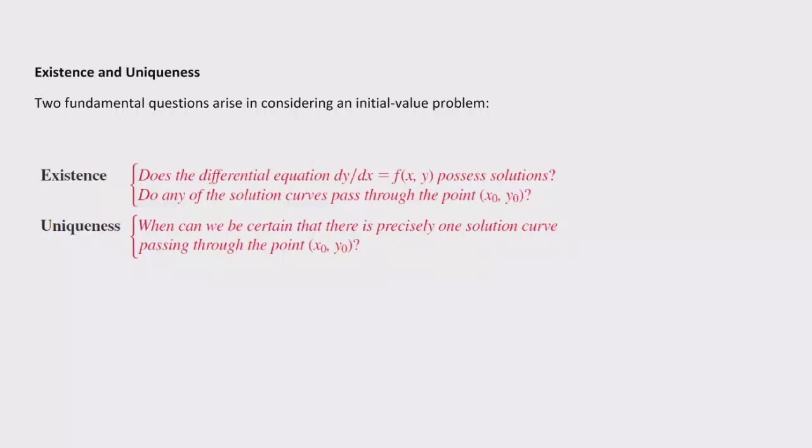So one question that we spent a lot of time addressing, or two questions actually, are the idea of existence and uniqueness. So does a differential equation actually have a solution? And do any of those solutions pass through a given point? And can we say specifically that that one solution is the only solution through that given point? So we'll do a quick thought experiment here to illustrate that.